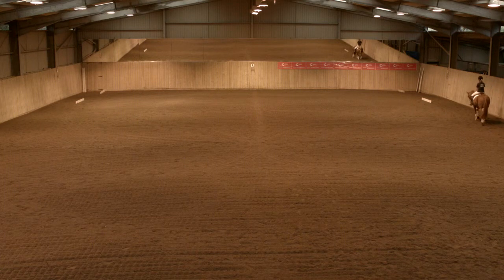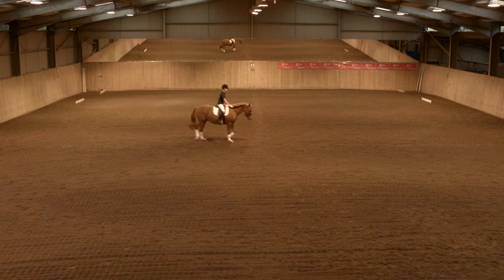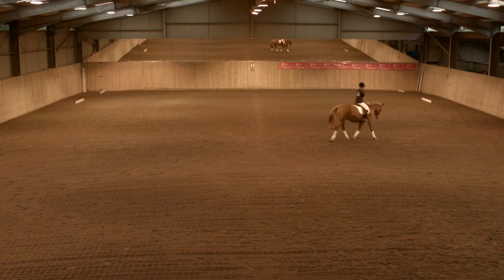They can do an intro test in sitting trot all they like. As long as that doesn't affect the horse and the horse's balance, she'll only get marked down at the end, as the rider, for going around on the wrong diagonal all the way around. But I'm not even sure that you should be marking them down for that. But I would. Especially if it was her. She'd be in big trouble.